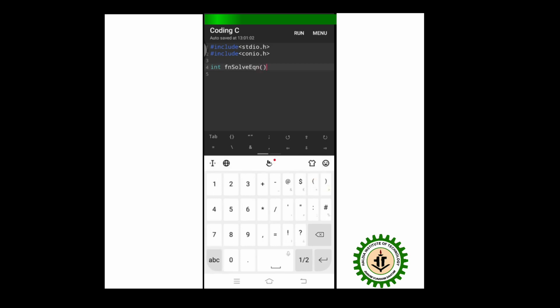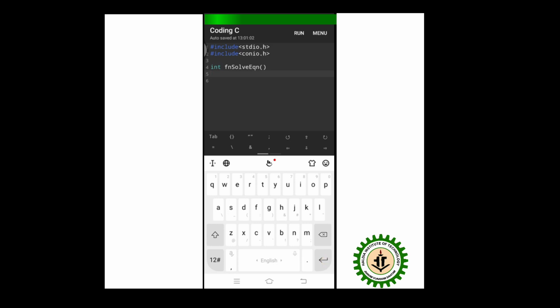Open braces, close braces, and down here we are going to use all these variables. So let's just say that we paste this.